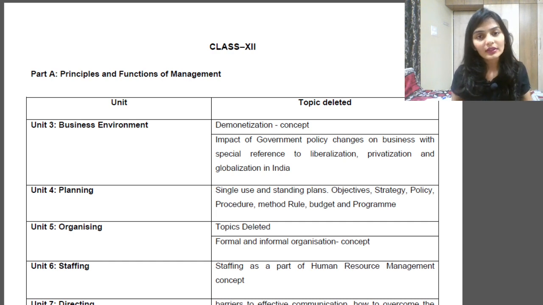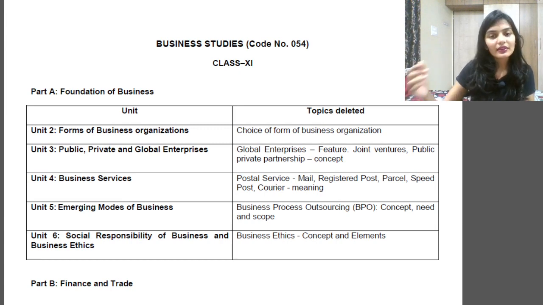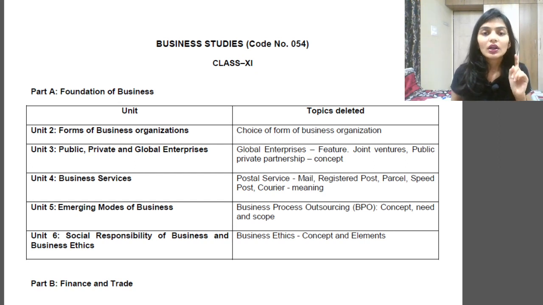Now, this was about class 12, the ones who are going to give the board exams. But we also have 11th standard students who have this good news as well. Their syllabus is also being reduced. So you don't have to worry about that. In class 11th, you have 2 segments, foundation of business and finance and trade. Your first chapter, the history chapter, nothing is being reduced there. I know students hate that history segment. I don't know why, but many of you get very bored with all the city names, but nothing from that is reduced. Sorry about that. But then going to unit 2, chapter 2, forms of business organizations.